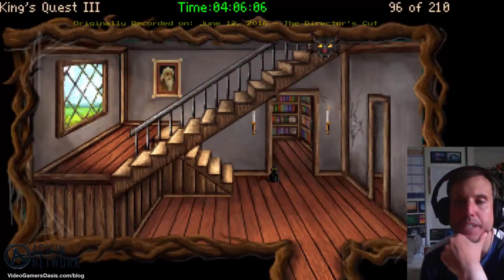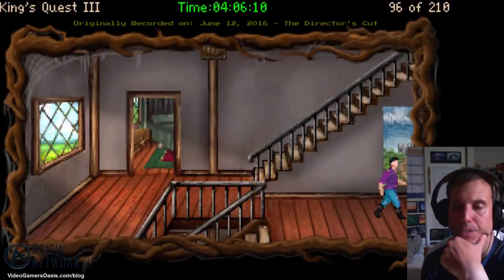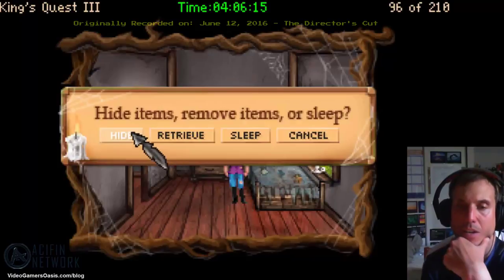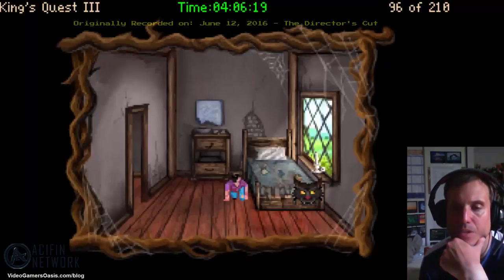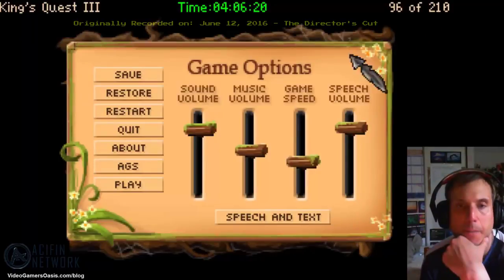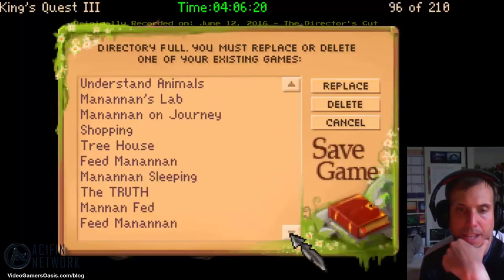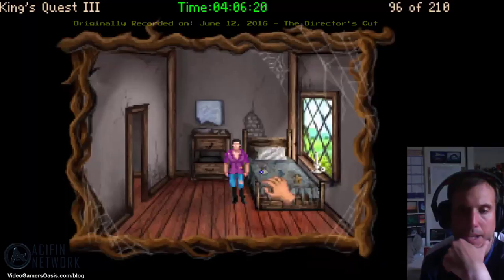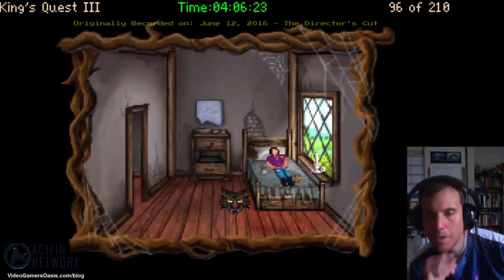Head on back upstairs. And then we're gonna go upstairs. Go for a sleep. First of all, we can put away all our items. Hide all our items. And we're gonna save our progress as... we're gonna save this as... bedroom. And we're going to go to sleep. We are exhausted.